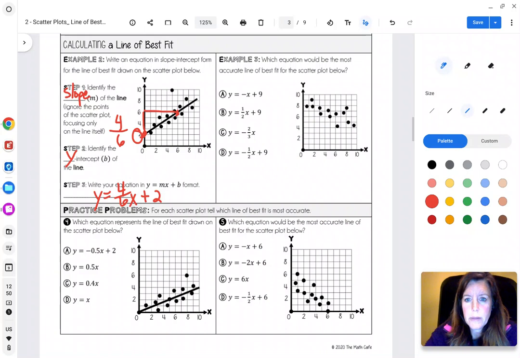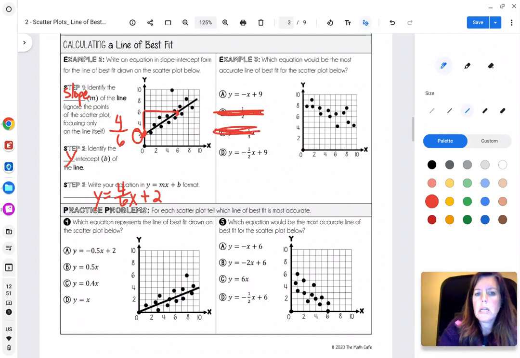But I see where I want my y-intercept to be. And I definitely know that it is a negative association, so that means it's going to be a negative slope. So it's definitely not that one. And I can also rule out C, because C is saying that the y-intercept is 0, and it doesn't have a y-intercept at the end. So I'm going to go ahead and knock that one out.